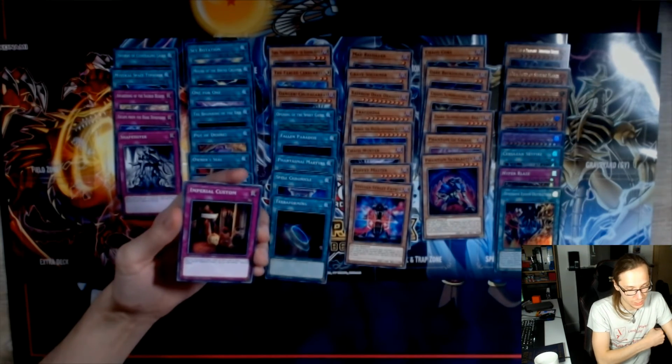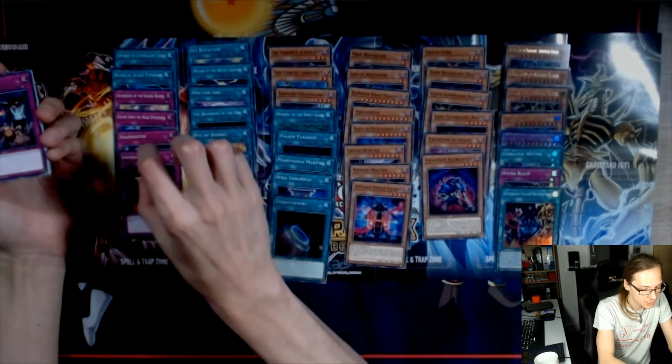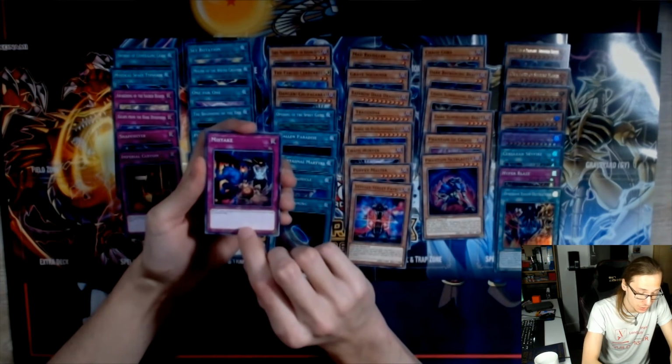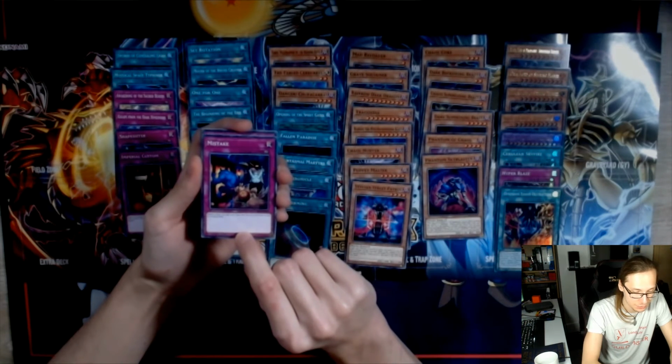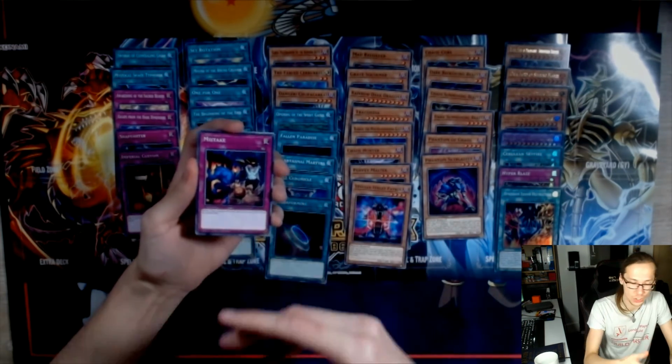Imperial Custom protects your other traps. It used to be good. I don't think it is anymore. It's still a nice protection. And Mistake. It used to be a secret. It was a really good secret. Neither player can add cards from their deck to their hand except by drawing them. So you can only draw cards, no searching, nothing like that.